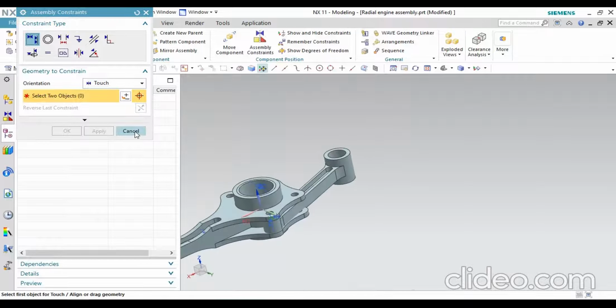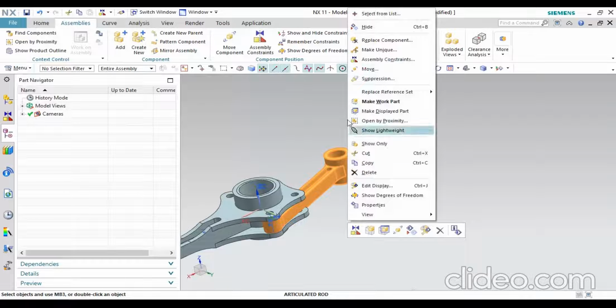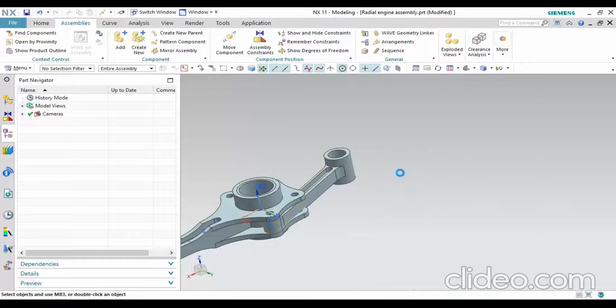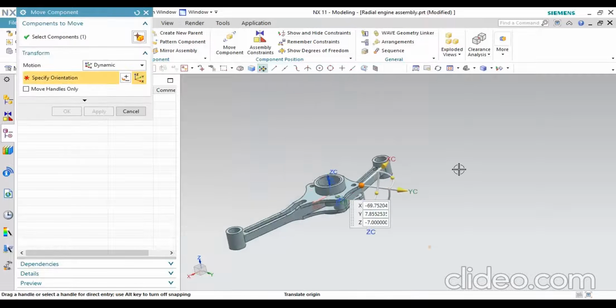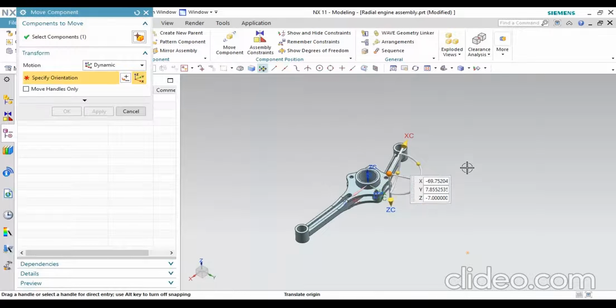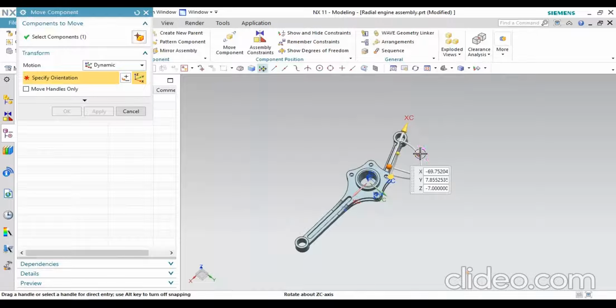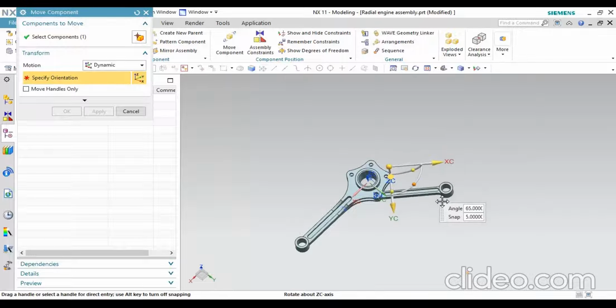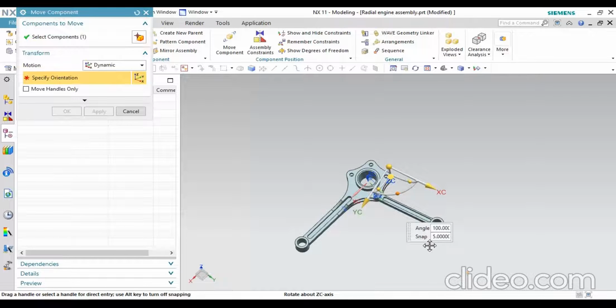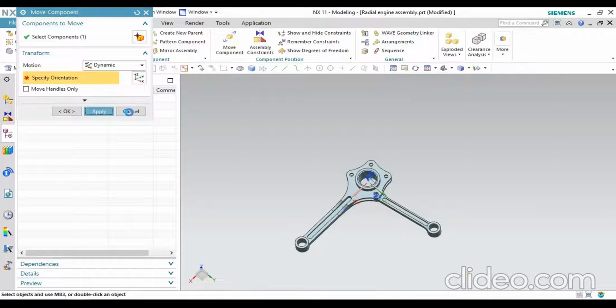Then next close and right click on this. Move and rotate as and when it is required. I would like to make this distance. Click apply and cancel.